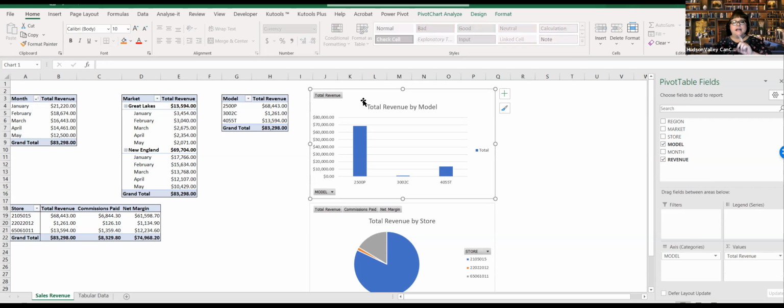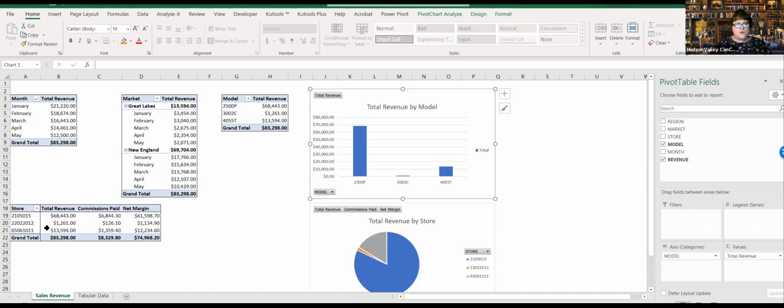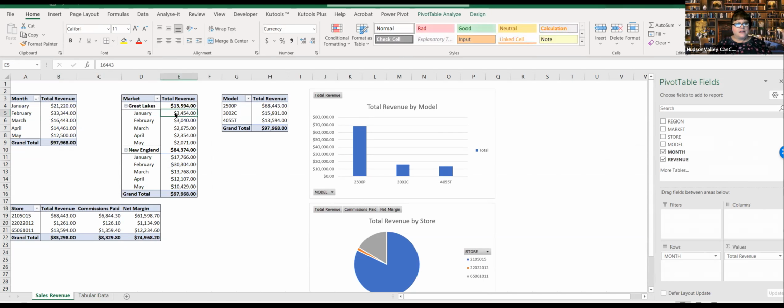So here's the thing, and that's actually a great point, Jack. If the data changes in the tabular data set, right? Let's say there's a value that you fix. For example, I'm just going to make a change here in February for New England. I'm going to make it 15,000 just to skew things a bit. So New England does not automatically change. So any of this data is off now. I have to update each one of these, and you see the new data value. Notice that the charts are updating too.